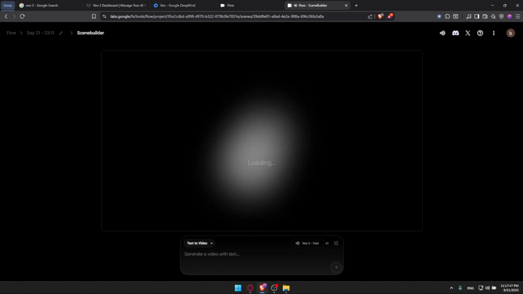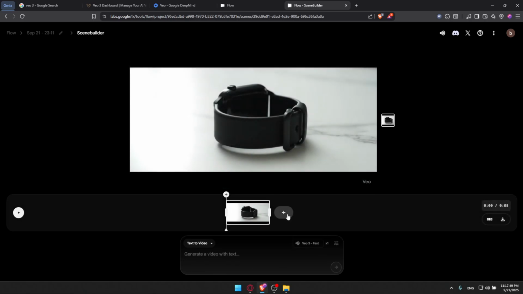Of course, you can add other scenes if you want to. If you click on that option, you will be able to click on plus and then click on extend or jump to, and just prompt the other scene with text to video again. So yeah, now I'm just going to give you some tips for better results.